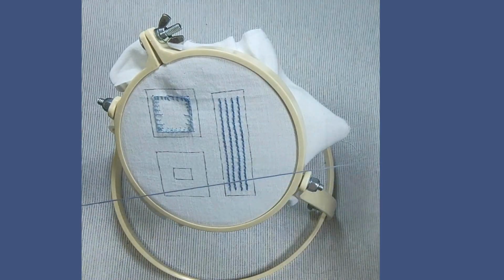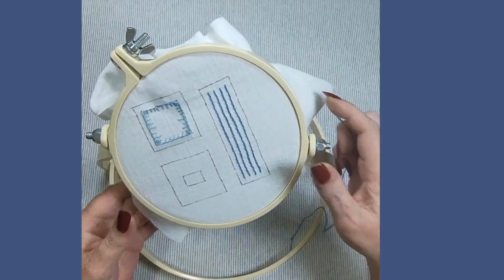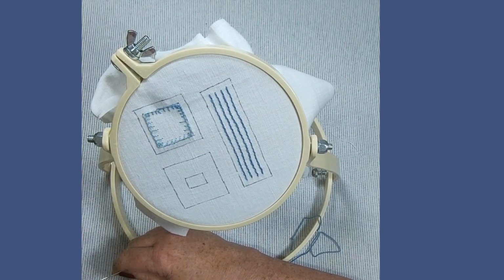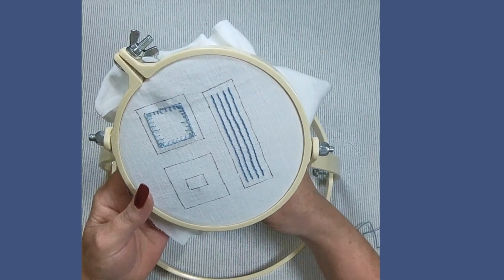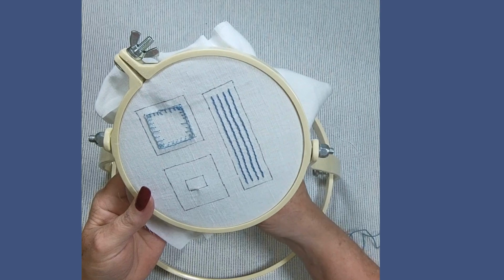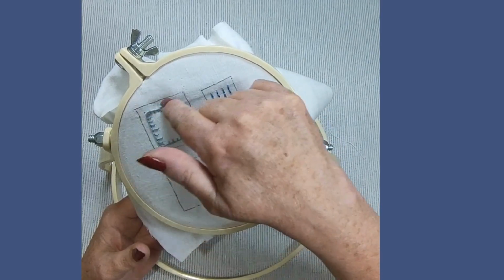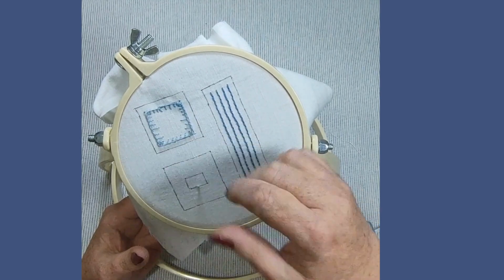Okay, so I've tied off the blanket stitch. I've got myself a new thread. I'm doing this in the mid indigo thread. And we're going to do the buttonhole stitch. So there is really no difference between the blanket stitch and the buttonhole stitch, except for one thing, and that is the space in between. So this time round, what I want to do is have this line that is going on the outside, I now want to make that line go on the inside.